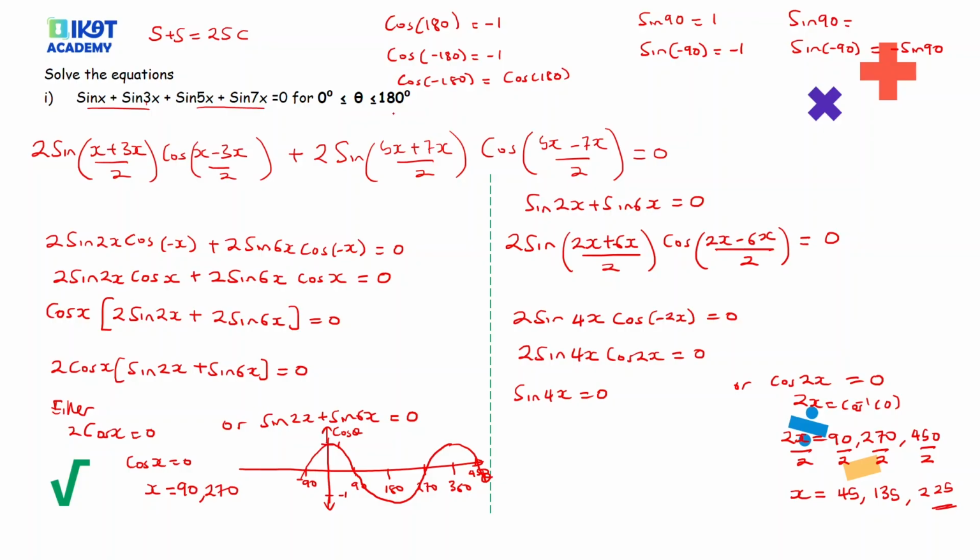So now we come here for sine 4x being equal to 0. So let's plot the graph for sine. I think I'm going to pause the video and then plot, because it's going to take time, but I want to show us how to plot. So 0, then we go to 90, then 180. You get the multiples of 90, 270, 360, keep going. Then if the question also wanted negatives, we go to the negative side. Here is 1, then this is -1. In one of our first videos, I showed us how we plot this.